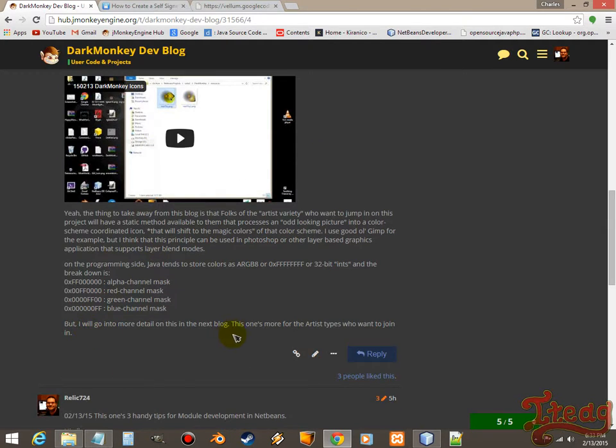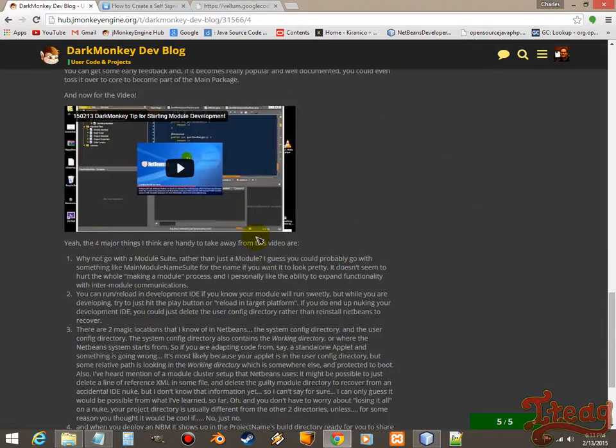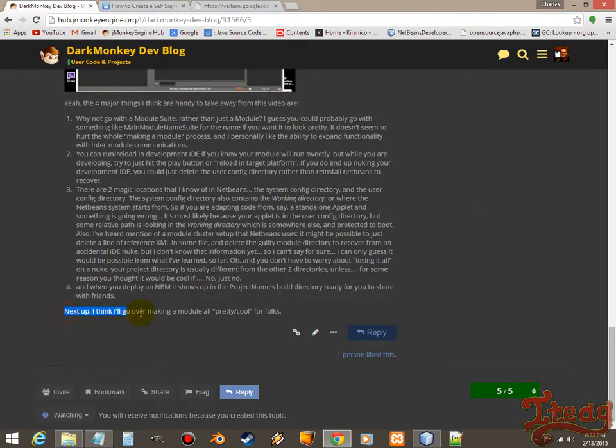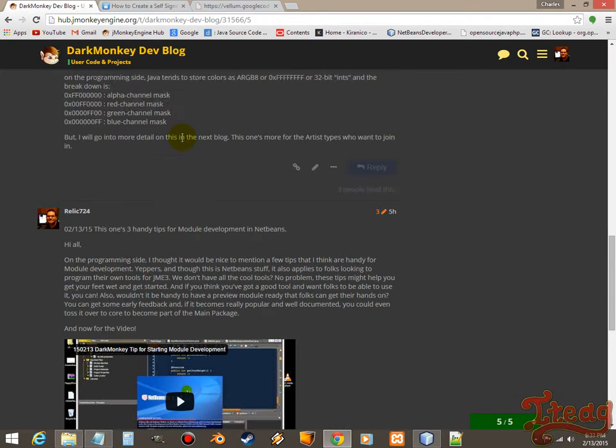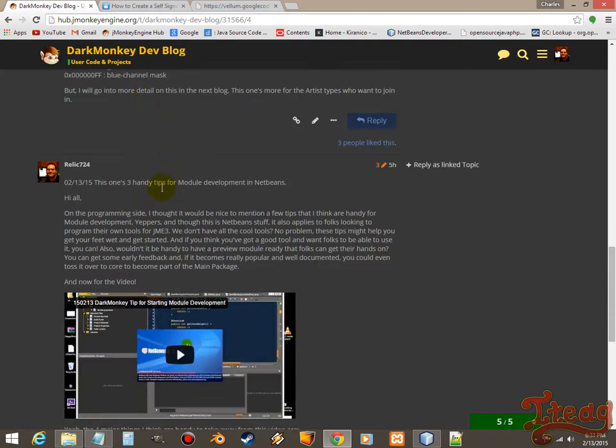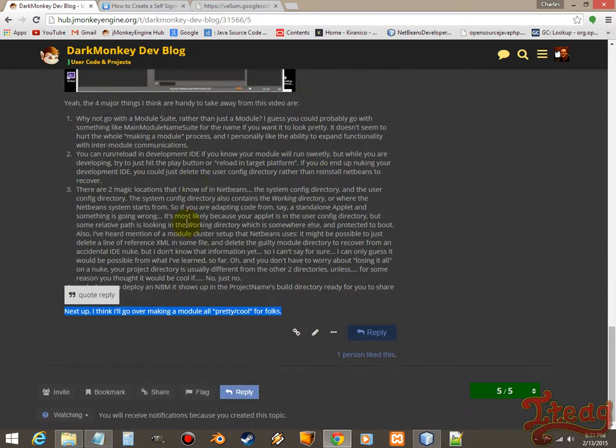I noticed here that I was going to go into more detail on this, and then I had completely jumped tracks and gone over to module development. So, to keep a good train of thought, because I will be going into this, but later, after I actually fix this, and then I'll go into that stuff. So yeah, module, pretty cool.